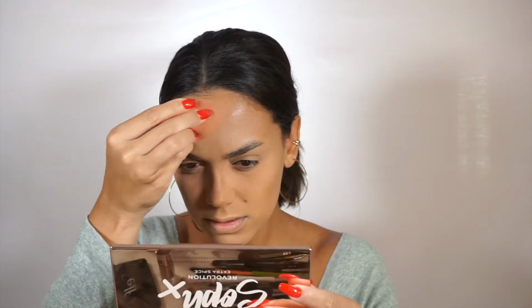See, look, I'm putting it down, but it's not showing up. So weird. It's definitely making me matte though, that's for sure. So I'm just going to push it into the skin because I'm not sure if this is really a baking powder. The camera's barely showing it, it is on there, but it's weird. It's not showing up. Okay, I'm going to stop complaining about it and just get to it.